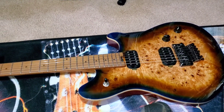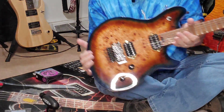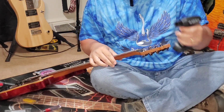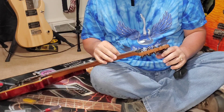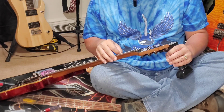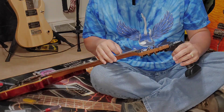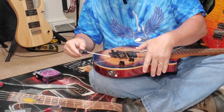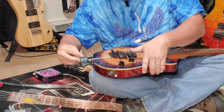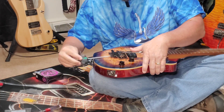First we're going to take our strings off. The Ernie Ball Power Peg Pro is a really cool thing to have — just push the trigger up to loosen the string; it's two-directional. Here's the FU-Tone tool — you just pop it right in here and twist it. Look at that, it's so convenient, so much better than using a small Allen wrench.